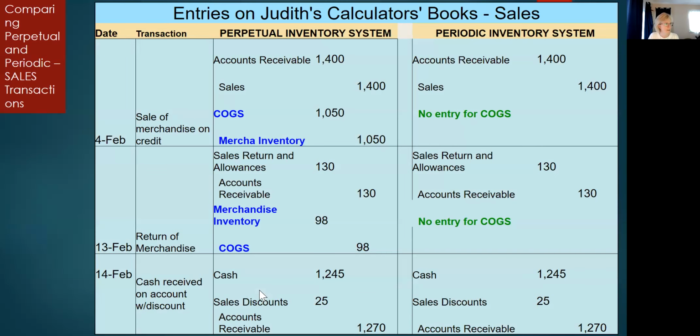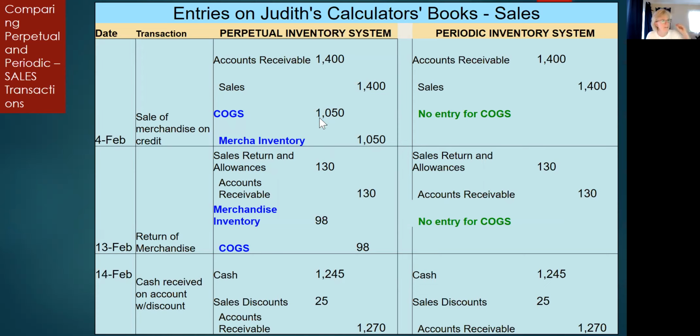okay? And then again, for the sales transactions, this entry should look pretty familiar to you when we make a sale on credit. We sold to a customer, debit accounts receivable. Instead of service revenue, it's going to be sales because it's a product. But now we add this second set of journal entries. The problem has to tell you what cost is. We debit cost of goods sold and we credit inventory.